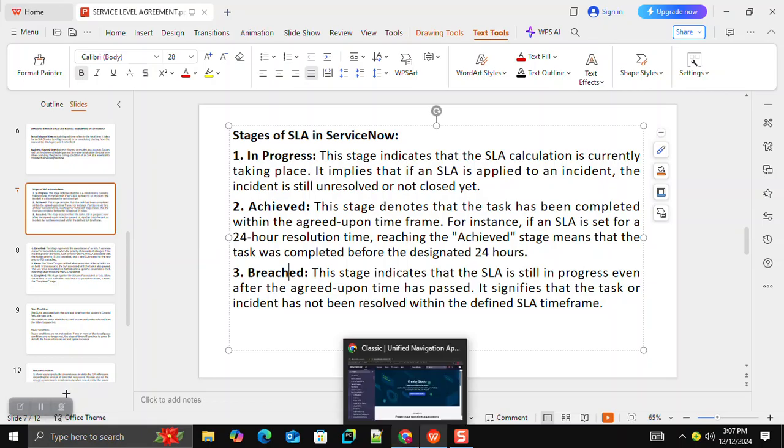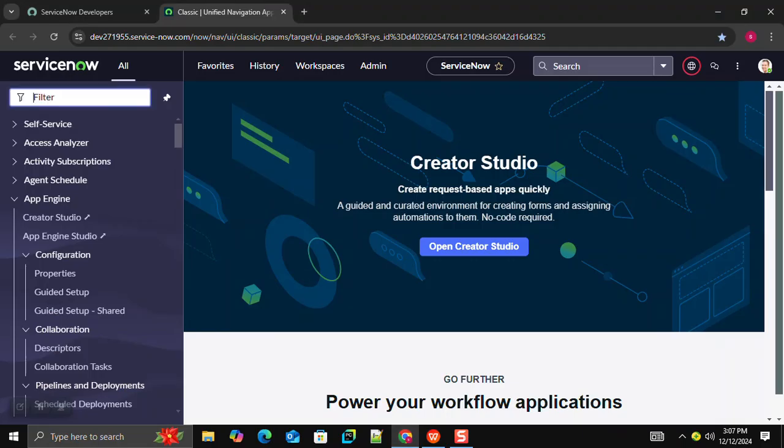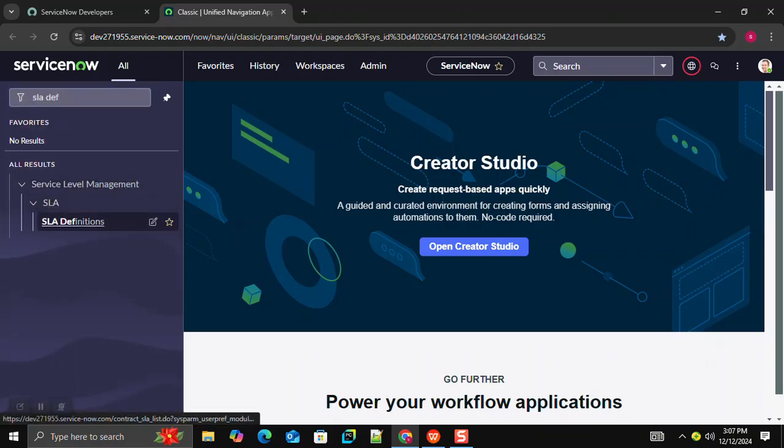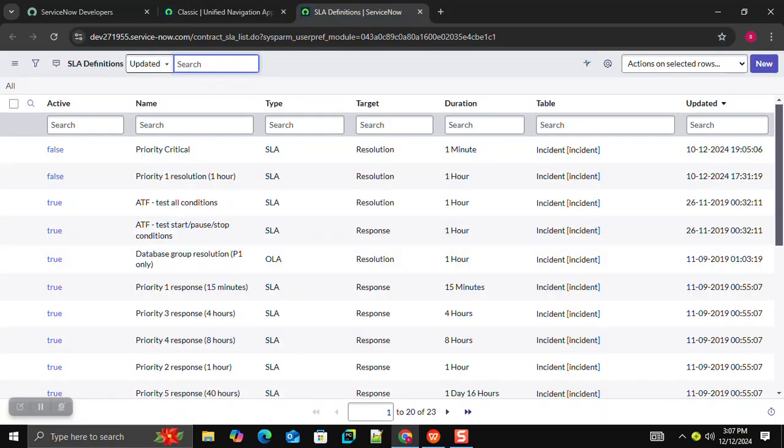Go to our PDI. Let us go to our SLA definition. This was the last periodic critical SLA we created in the first video, right?